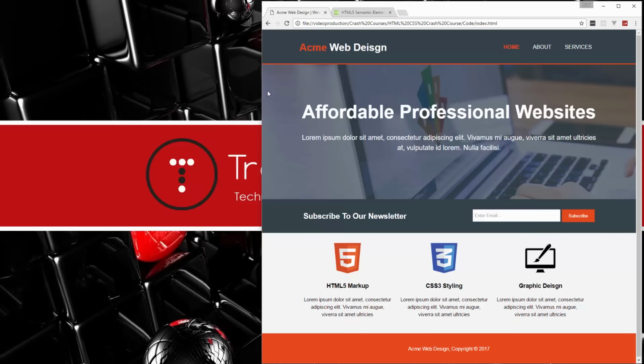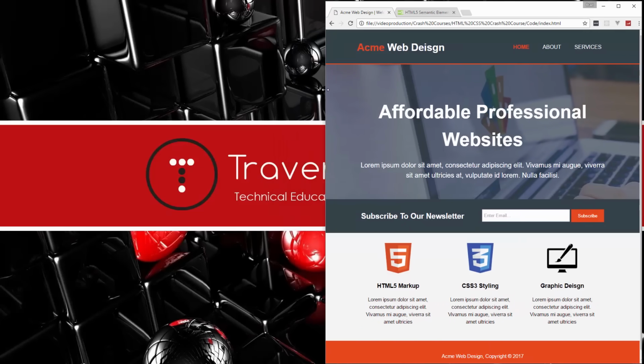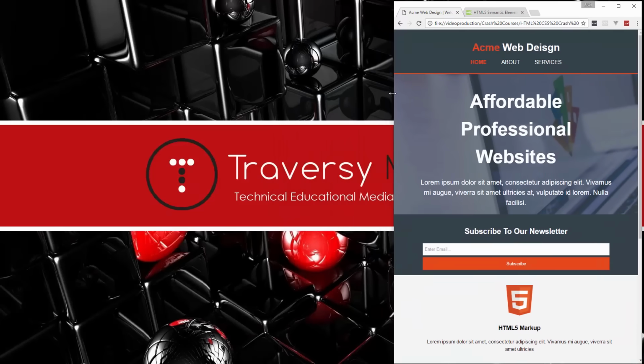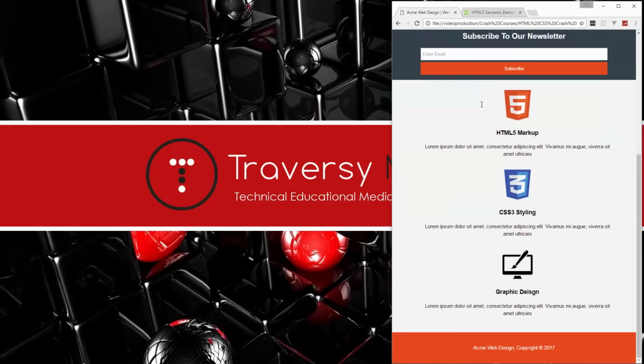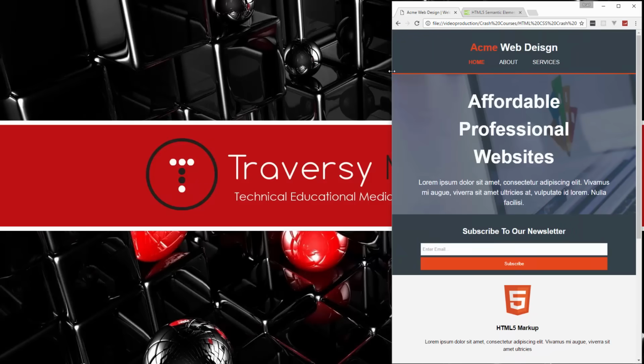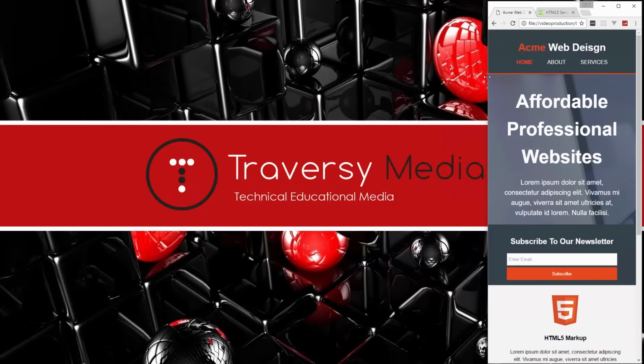Now, one really nice thing about this is that this is completely responsive. So if I go and I start to make this smaller, when it hits right about there, it turns into basically a mobile site. Okay, so this is what it would look like on a tablet. And you can see it's laid out pretty nicely. If we go smaller, that's around the size it would be on a smartphone.